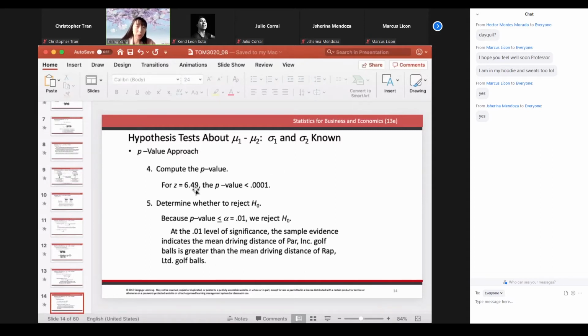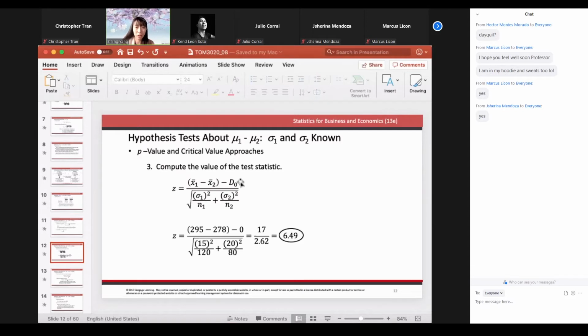Or if you want to use the p-value approach, you won't find it in your z-table, but you will see in the z-table that when z equals 3, the p-value is already very, very small, and it must be less than alpha. That's all you need to know. If your p-value is smaller than alpha, reject the null hypothesis. So we reach the same conclusion regardless. That's how we use hypothesis testing for two populations. Steps 1, 2, 4, and 5 are the same. The only difference is step 3, using a different formula.